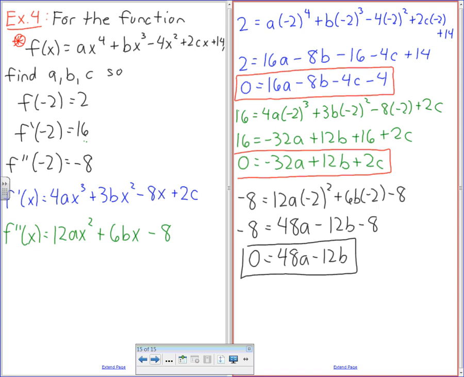Yeah, because if I look at that last equation, I can say that B is equal to 4A, right? And that'll hopefully make my life a lot easier. But whatever way you want to solve it, I like matrices, so I'm going to do that. You guys can do whichever way you want to. If you want to do it my way, you may. If you want to do it with algebra, you can as well.